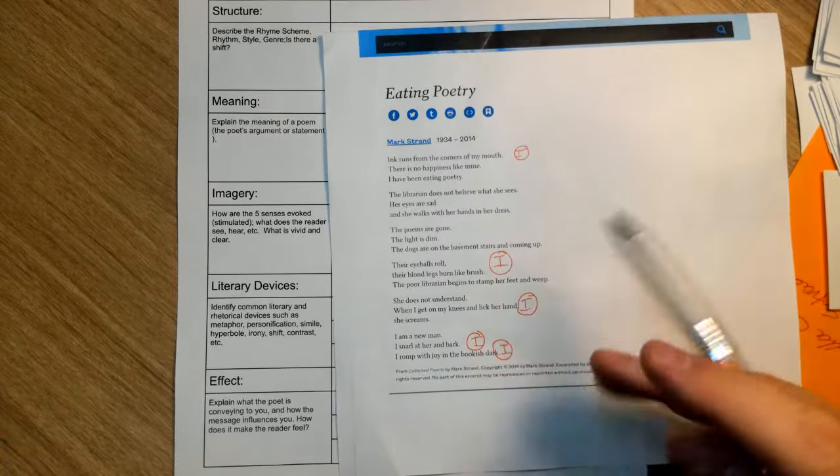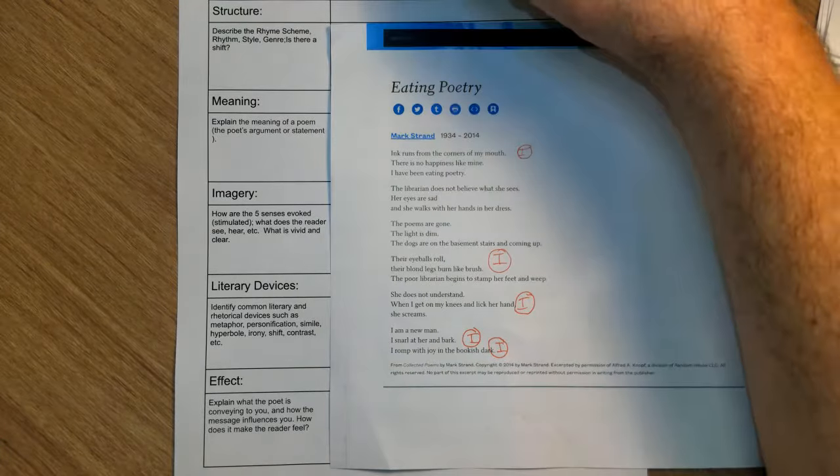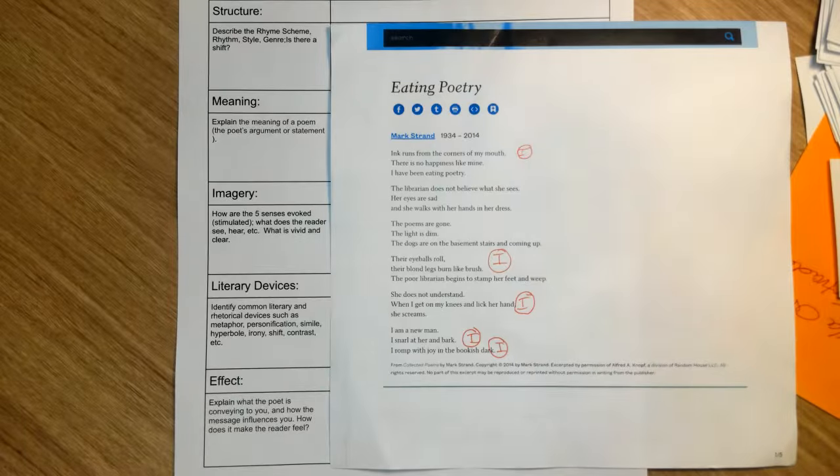And the word romp, if you're not familiar with it, no one uses it anymore, so don't feel bad. But if you look it up, it pretty much means to dance around or move around playfully. And I think in the Oxford English Dictionary, it uses the word boisterously. I don't know if that helps define it or not, but it's romping around. Another word is cavort, which means the same thing. It's just playfully jumping around.